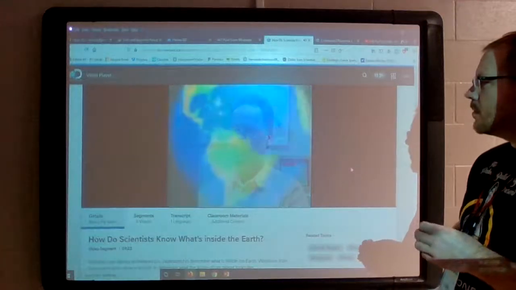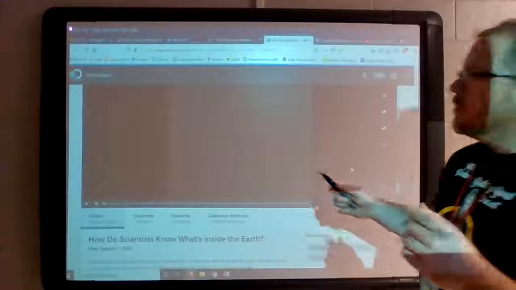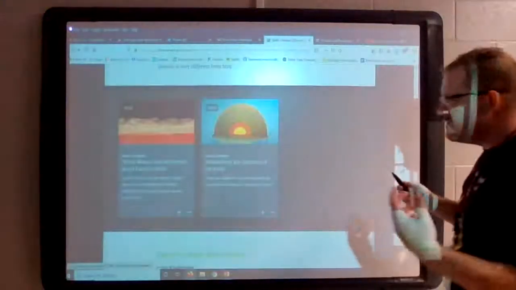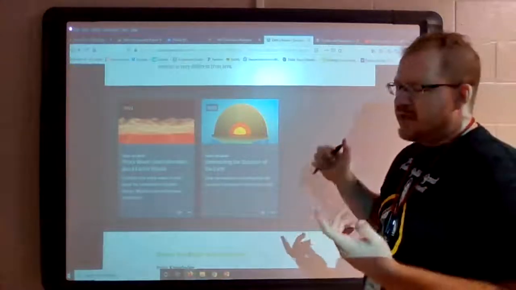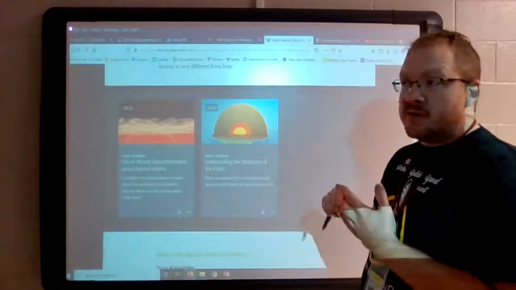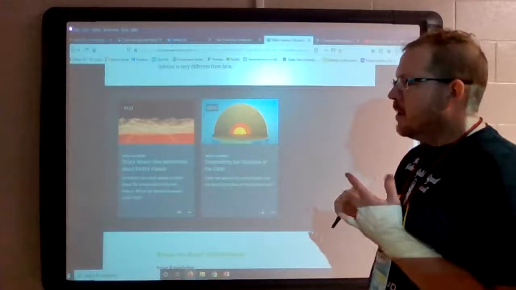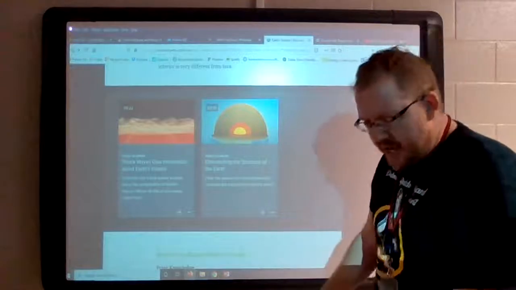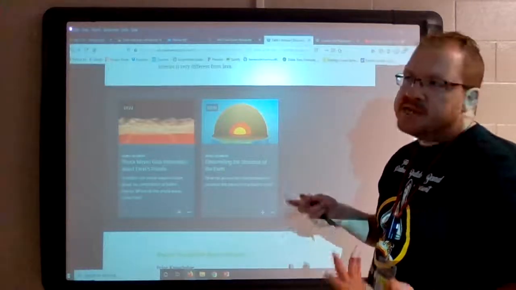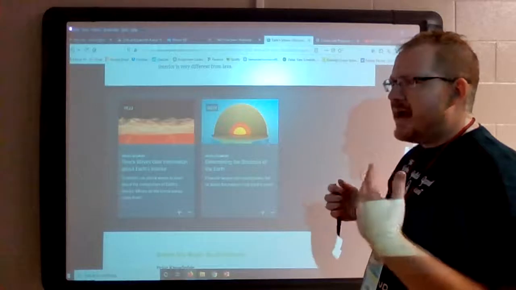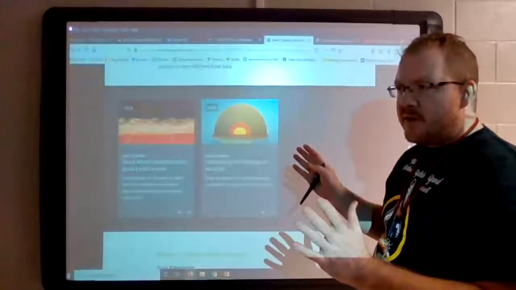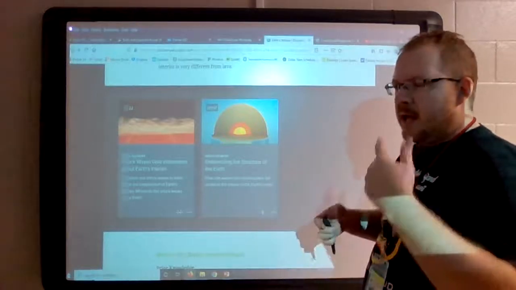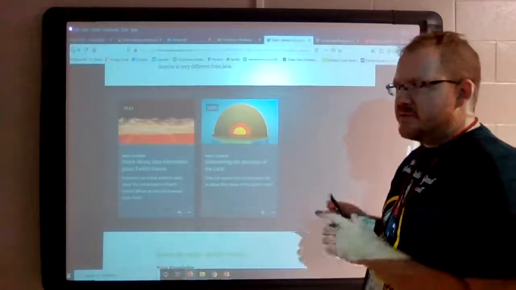Yes, so the whole point of that is we use these seismic waves, these sound waves that travel through the Earth's surface when we have a large explosion like a volcano erupting or an earthquake going off. That's going to send down waves. The waves go down into the Earth, and then at some point in time, they encounter something that makes them reflect back. The longer the time frame in between when the wave was started and when it reflects back, the further down it went. The same as the kid with the basketball.